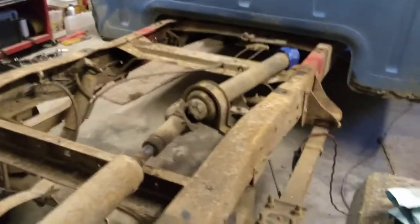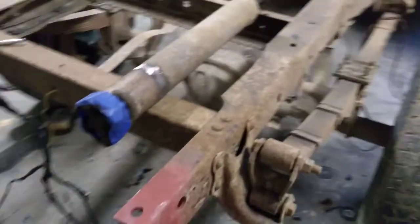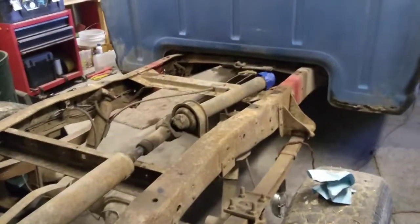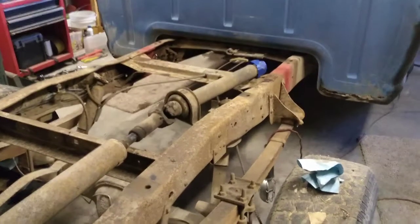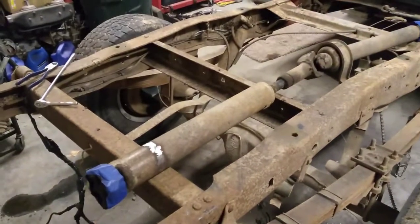After that, we got to get our trailer over here and pull that other bed off, and then we should be able to just drop it right on here, and voila, we will have a short bed pickup. Exciting. Alright, I'll give you one last shot when I get her put in, and that'll be the end of it.